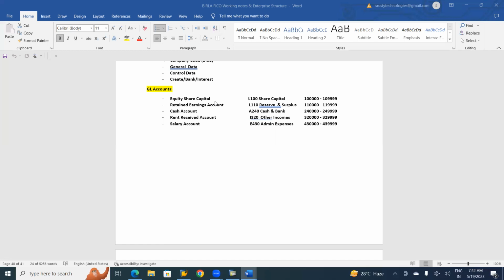Quick. I said right. Only cash and bank accounts we will select relevant to cash flows. Apart from that, no account we will select relevant to cash flows.